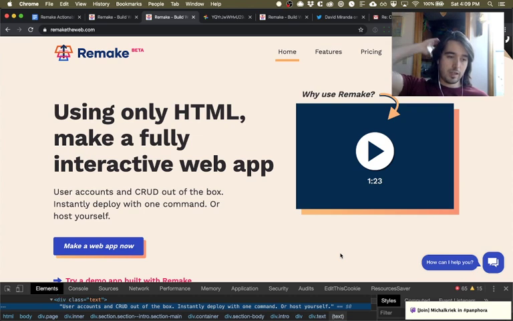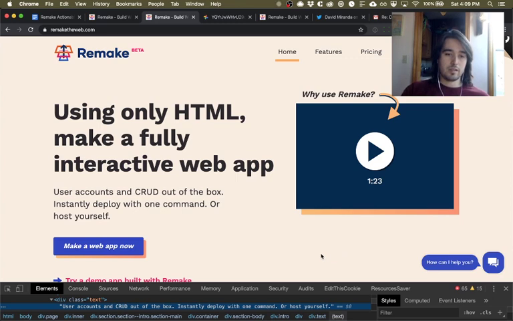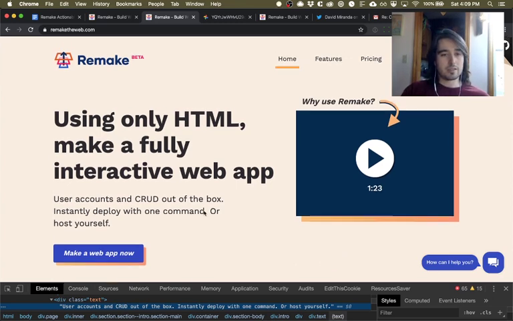So deployment is kind of part of that. But I think it's more important to focus on the CRUD and the user accounts. So I don't know. I think this is kind of fine.